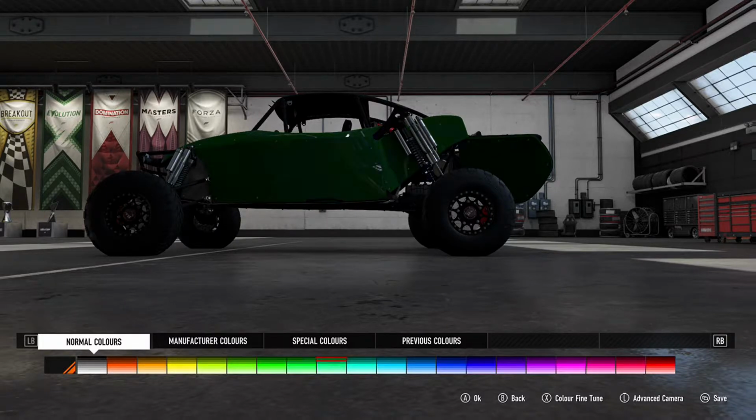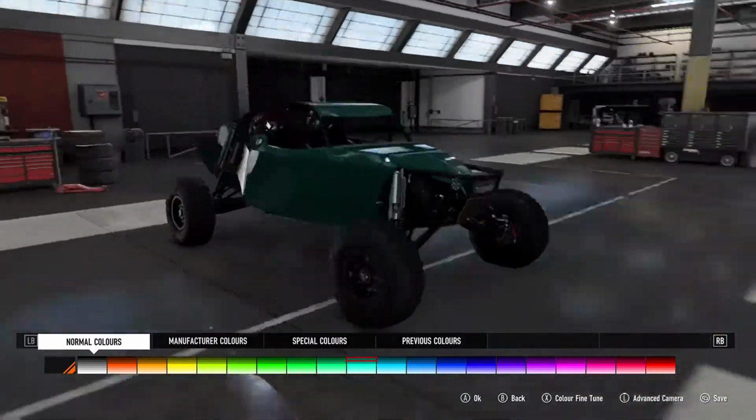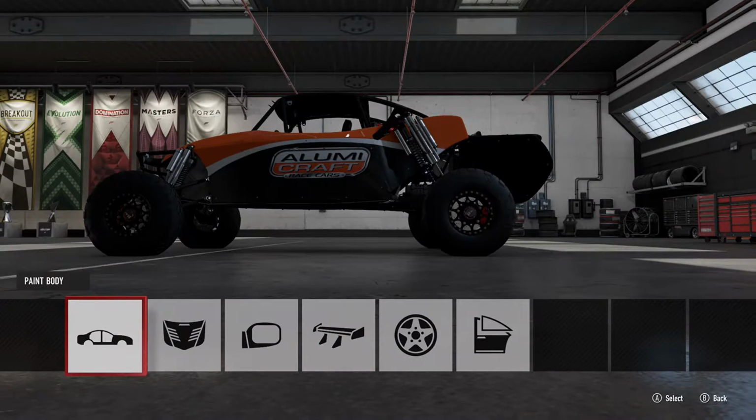So I'm not going to really bother designing my buggy, because, like I said, at the moment I don't really like the design on it. I think I just like it in that orange and black colour. So I'm not going to really bother doing a design on there, so I'm just going to keep it the way it is. So basically that's paint body.